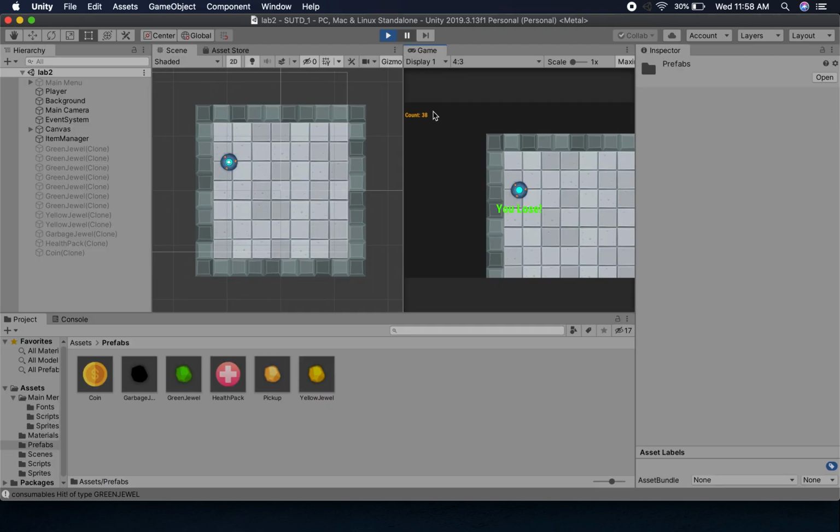So the reason why I lose is because the count is not above 50. And if you see through the video, the health pack actually increased the count score by 100.